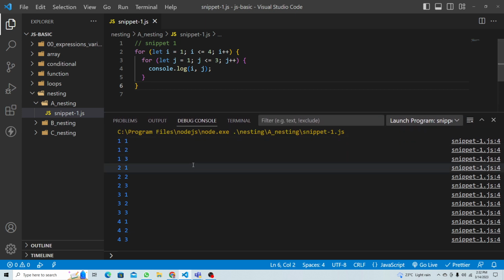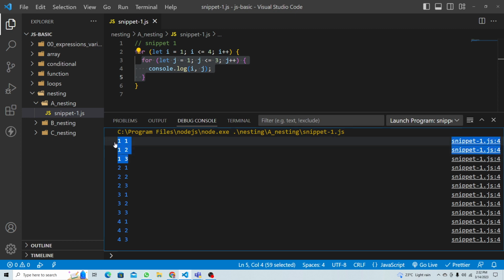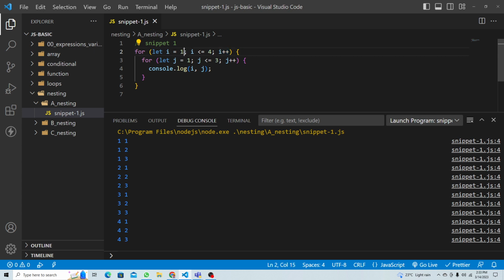Look at that. It's crazy, right? So i is 1 because inside we console log i and j. So this will run how many times? 3 times, 1, 2, 3. For outer 1 time, i is 1, 1, 1, 3 times, because this is still 1, but j already goes from 1 to 3. Now again, because this is still true, then i++, i becomes 2 now. So for i equal to 2, it will enter the loop inside again.